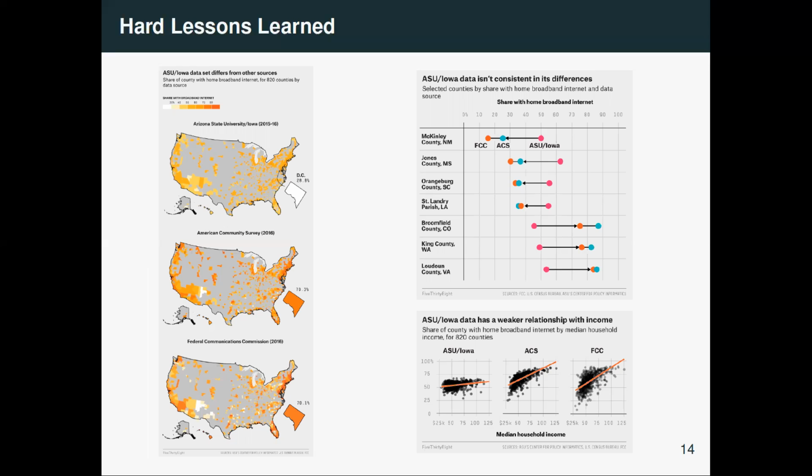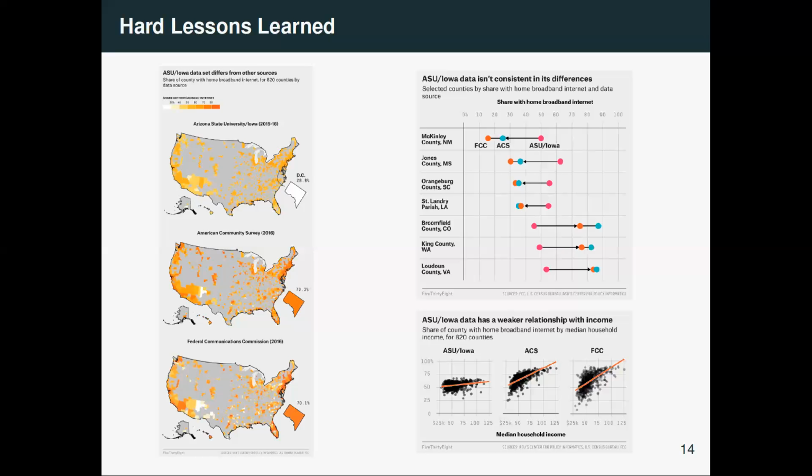The next question then is why? So the team of FiveThirtyEight writers and myself went back and did some in-depth interviews with the researchers from ASU and Iowa to get to the bottom of this. It turns out that they purchased their data from a place called Catalyst, which is actually a very well-known data provider. They work with a lot of organizations and political campaigns, and keep a lot of information on voter files and things like that. They have a pretty good reputation.